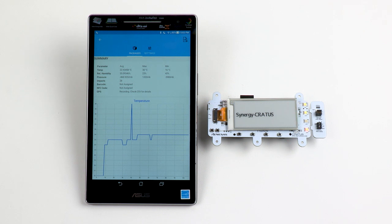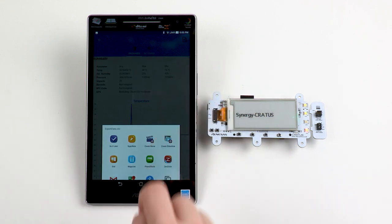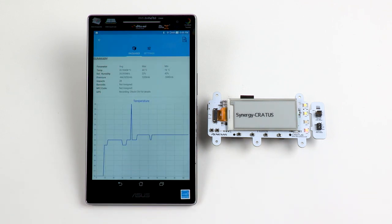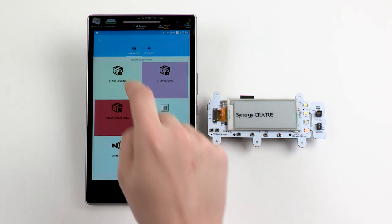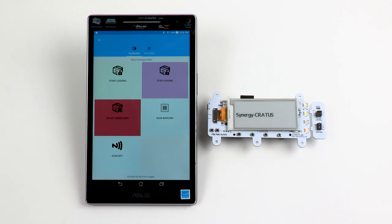To download the logging data in the form of a .csv file, press the CSV button on the top right corner. A time-stamped log of data is downloaded to the mobile device, which could be analyzed for captured information, including the GPS tracking data. We can clear the logged data by pressing the Erase Logged Data button on the mobile app screen. This event will erase all the data stored on the device, and another logging can be started.